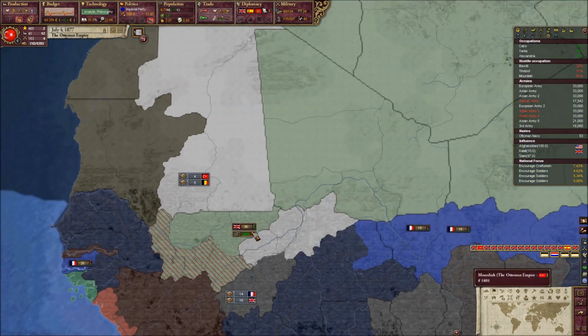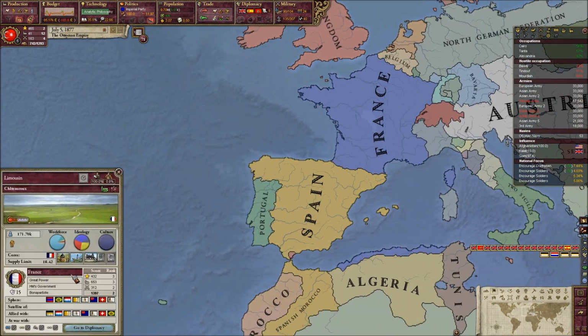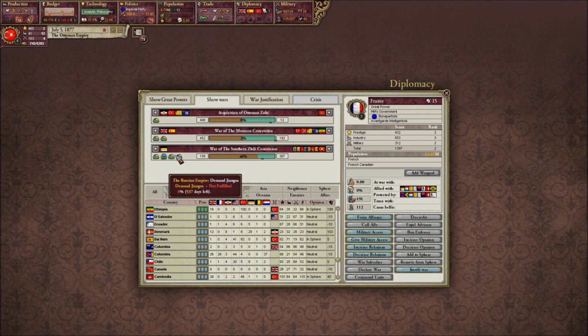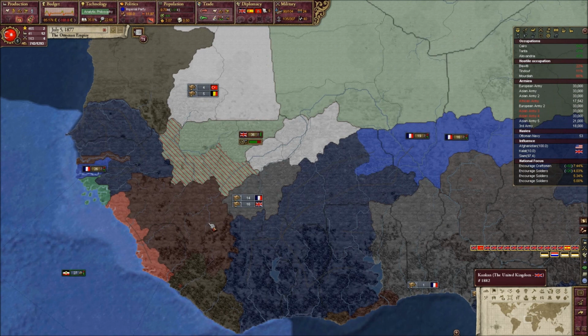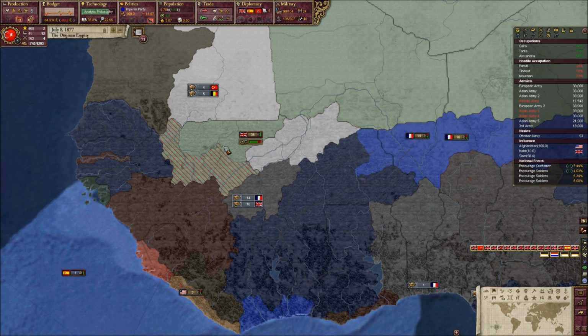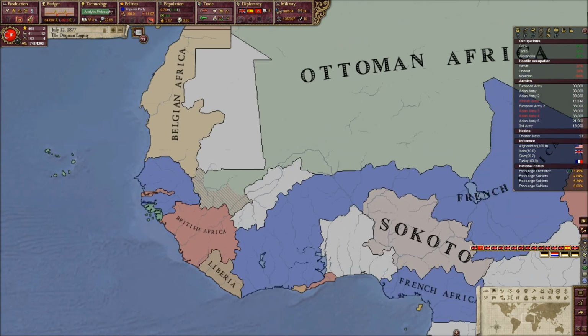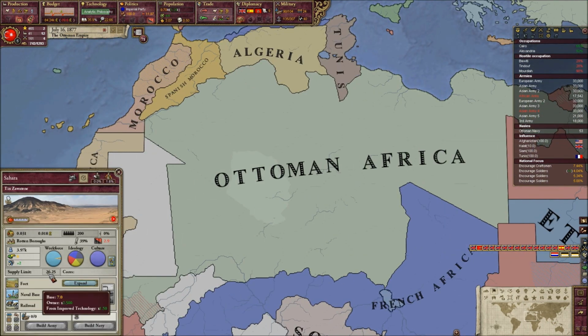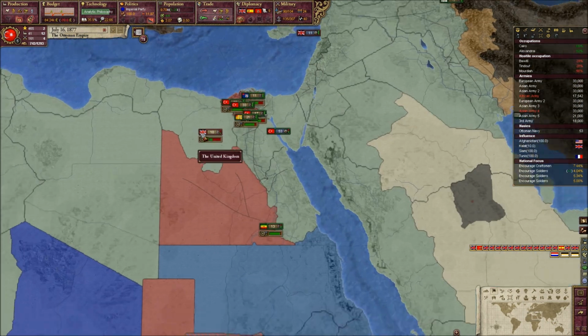And we're already getting sieged down here. France, you want to be friends? We can totally destroy Britain, no? Fine. Russia is going to demand so much territory from China, it's going to be crazy. Then there's this 36 stack that apparently is just going to rampage through North Africa. Hopefully it'll get destroyed, because the supply limit's pretty bad over here.